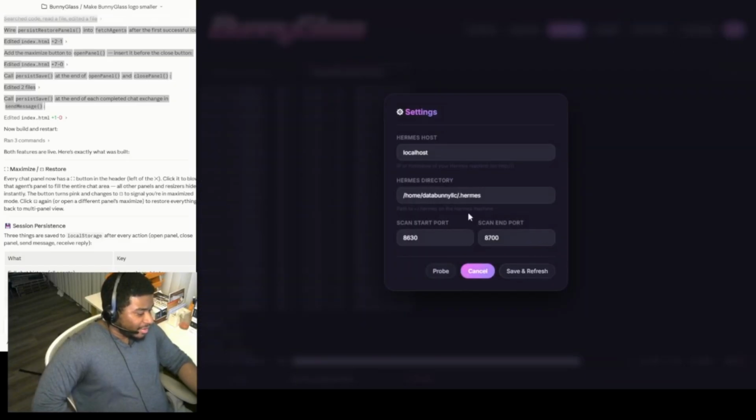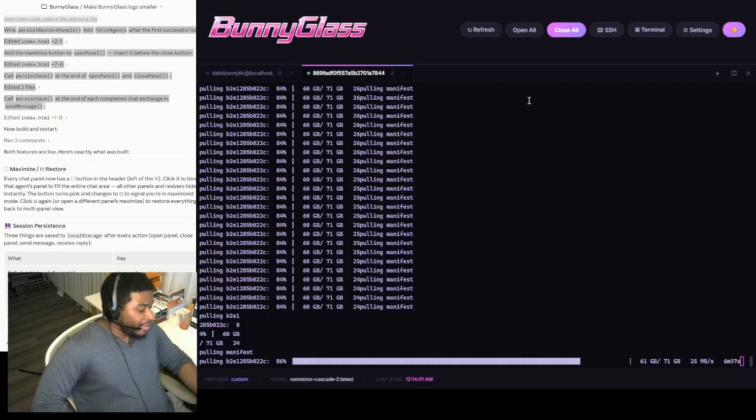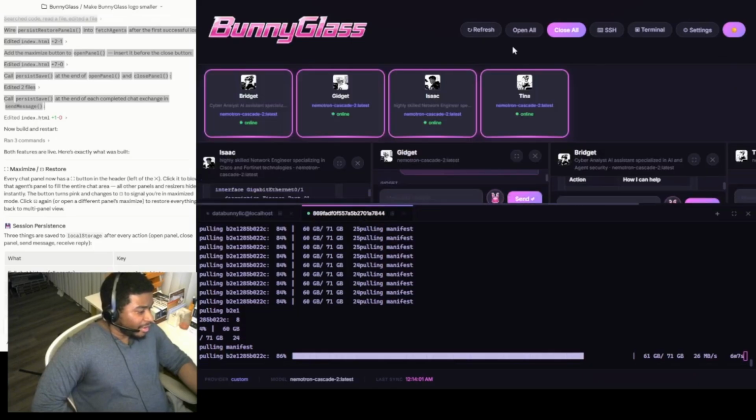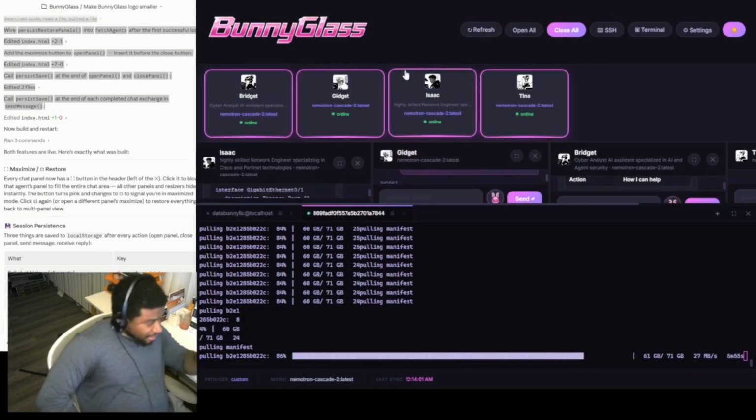Settings. This is where you can, so, how I'm able to see everything, how I'm able to see the agents. Now, another thing in Hermes, which I'm not sure what OpenClaw did, but in Hermes, each agent has a network port. That can be open to the rest of the LAN, but doesn't quite have to.